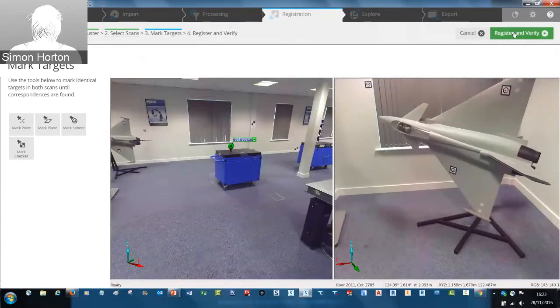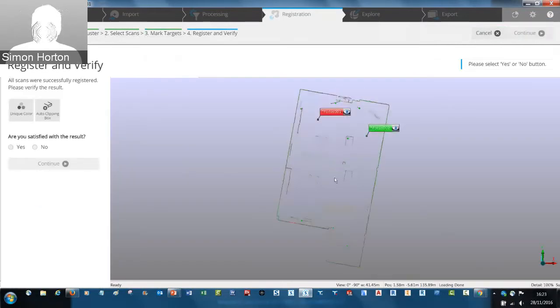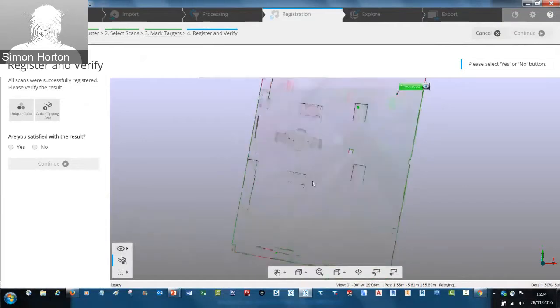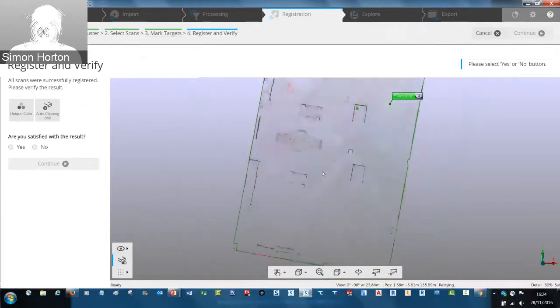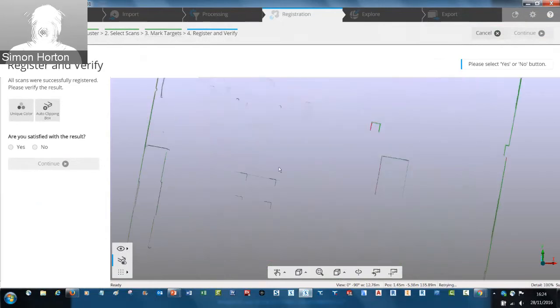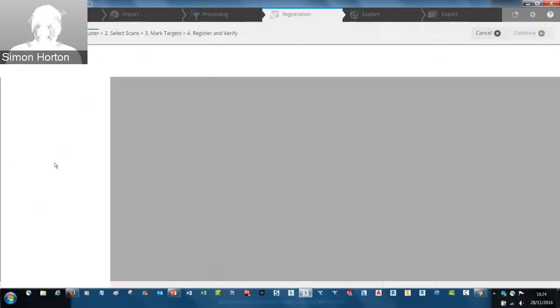What I need to do is click on Register and Verify, and that will then open up my correspondence view in effect. And the first thing to note, if I turn off clear view, is we get our correspondence view overlap, but now with clear view, we've modified it so as you're moving in and out or moving left and right, the clear view remains active so we can see what it's doing at all times. So it makes it a lot easier to check. If we're happy with our result, we simply click yes and go to next pair.